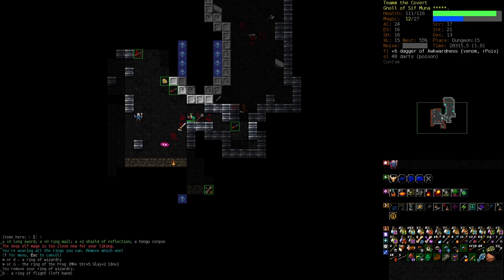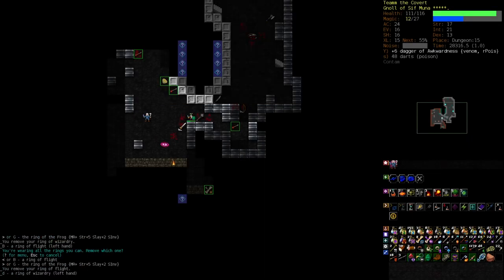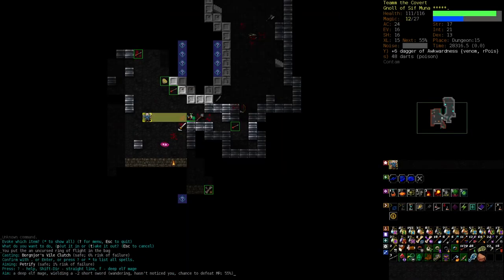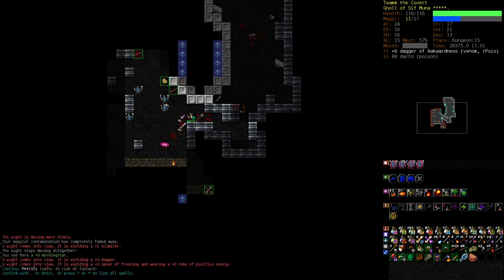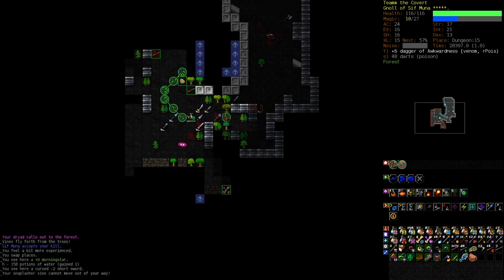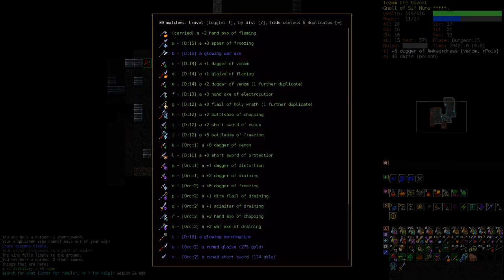In any case, I don't have much health. I don't think I can get away without wearing the Ring of Wizardry. We don't really need a Ring of Flight because we have so many potions as well. I'll stick it in the bag. I'm just checking if we've found any amazing ego weapons. We might want to swap away from short blades at some point. Nothing too exciting.